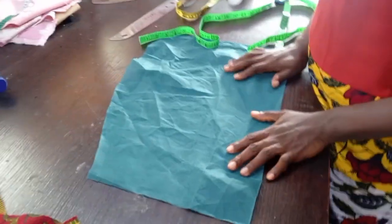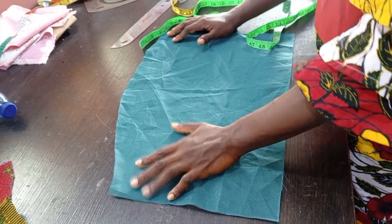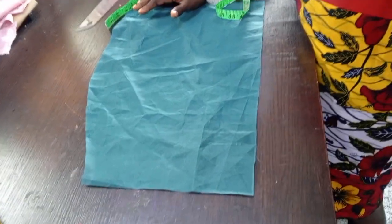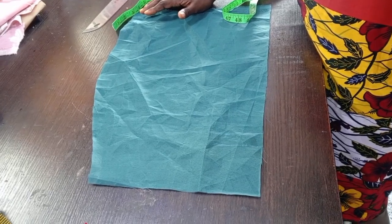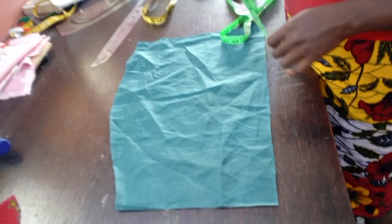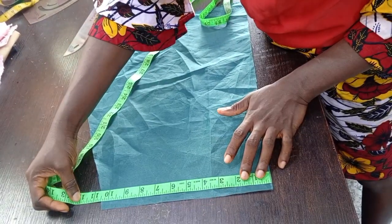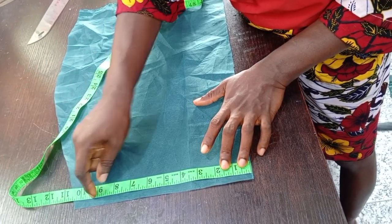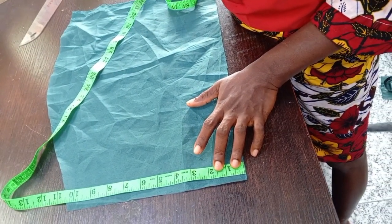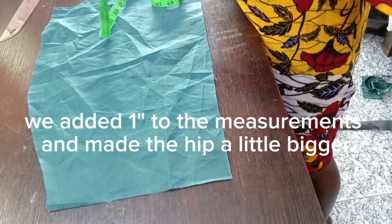Now, one part of the jumpsuit has what I will call a skirt-like attachment. To get the skirt-like attachment, her waist is 37, which is 9 and 1/4, and I added just 1 inch. Then her hip is 46.